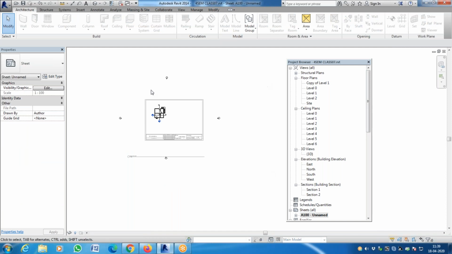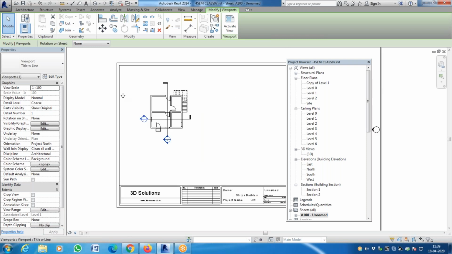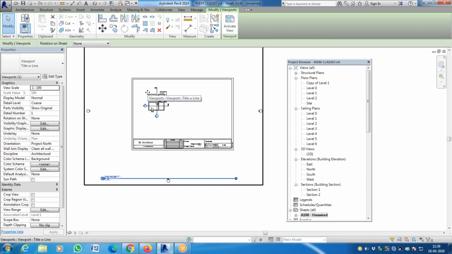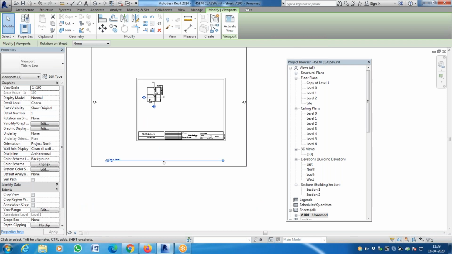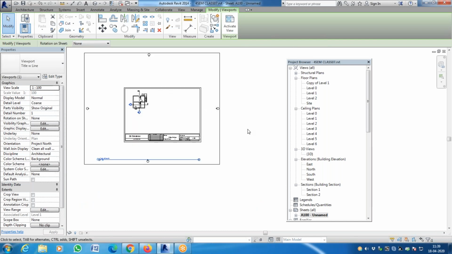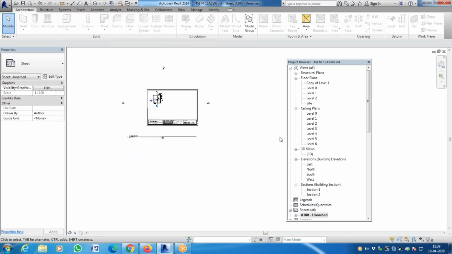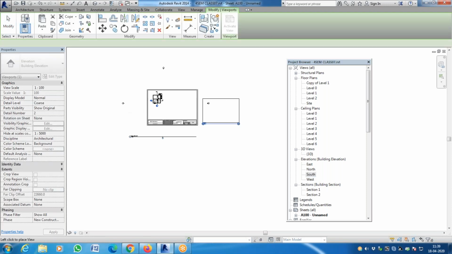So you have hidden it. When you print this, only these two lines will be seen over there. You can move this a little bit to that corner. Still your cursor, I mean the viewport arrows, are all not visible to you. Okay, now what is the next thing which you want to paste? Maybe I want to show elevation south and drag it here.